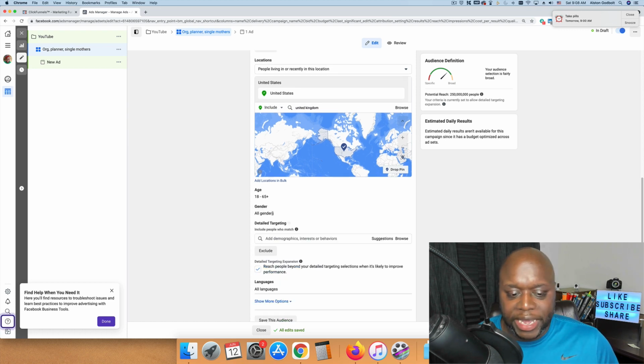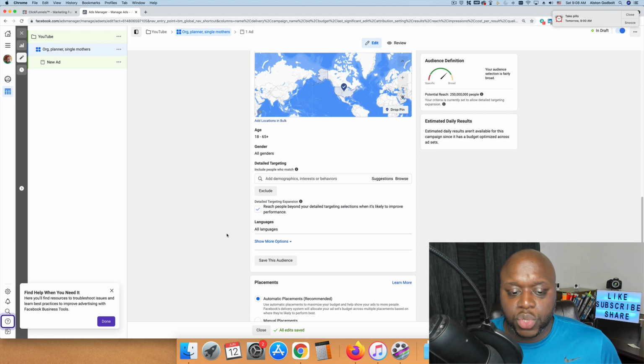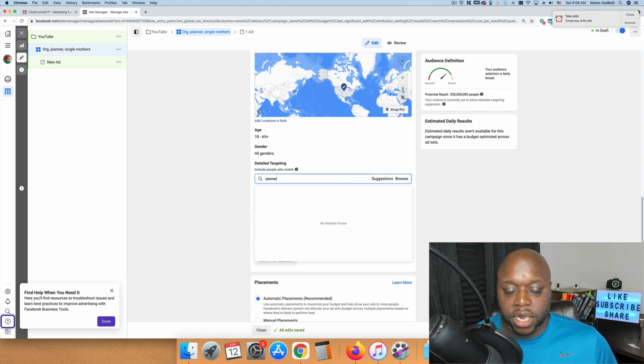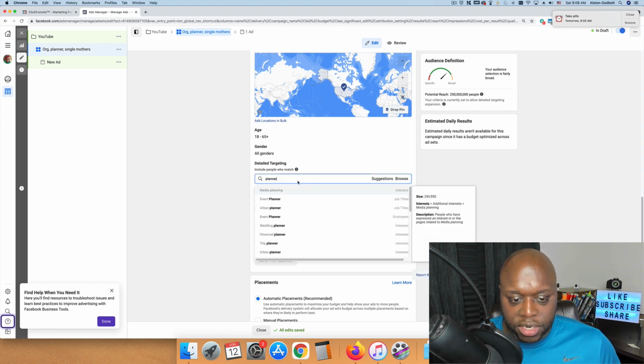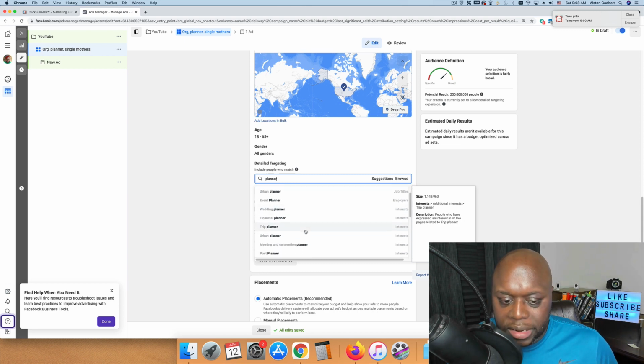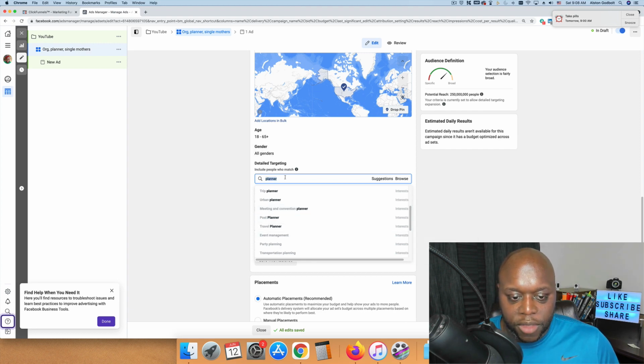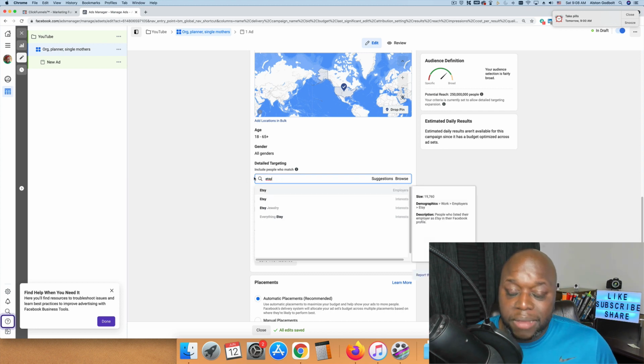After genders, you want to click on detailed targeting, and this is where you are actually going to target people based on interest. As we mentioned up here, we can type in, let's say, planner. You could even target something like Etsy. Right now there's event planner, urban planner, wedding planner, financial planner. Those aren't necessarily going to be who we're looking for, and that's okay, but this is going to help give you some ideas. We could target, let's say, Etsy. We know that people that shop on Etsy might be interested in buying planners. So we could target Etsy.